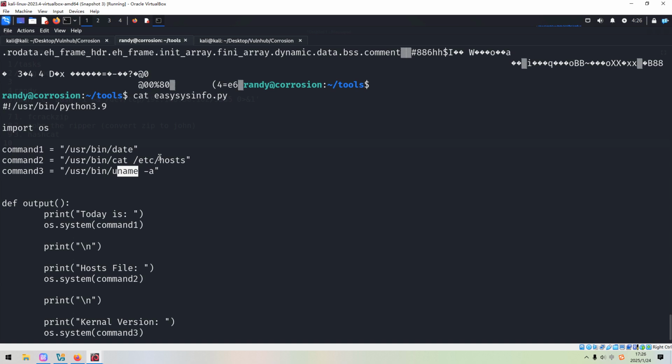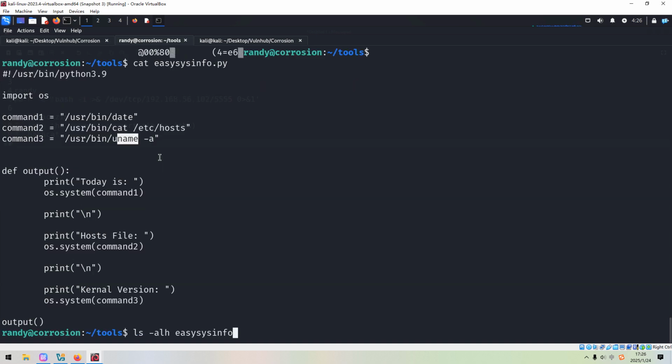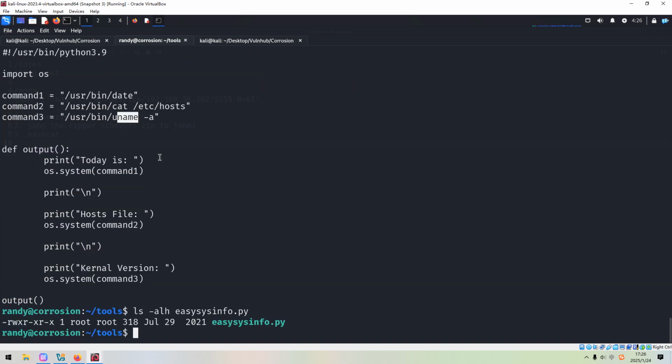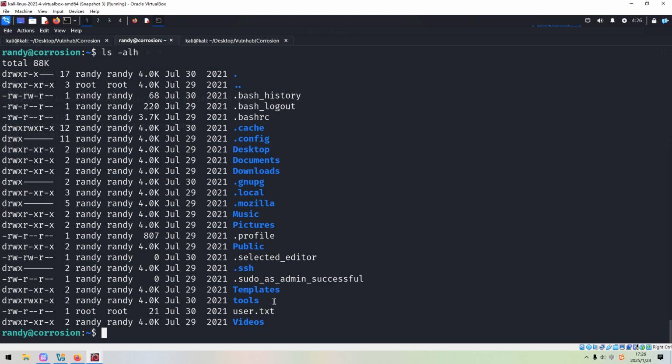However, the current user does not have permission to manipulate this file. So we need to think about another way. Actually, in the tools directory, the current user has permission to change, set up or delete files under this directory.